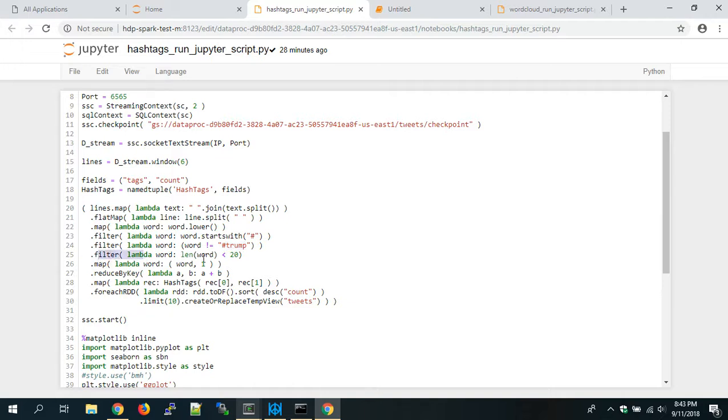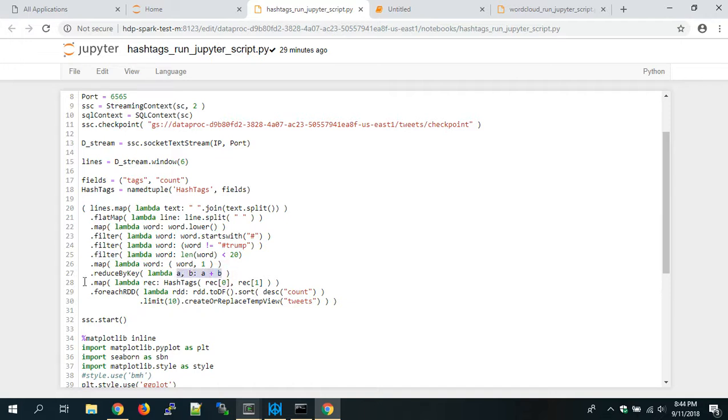Then I filter out anything that's more than 20 characters. I want it up to 20 characters, because I've seen some junk words or hashtags that are very long, and I don't know how they get in, whether it's a system problem or somebody just fooling around. And then I'm associating the numeric one to each word, so it can be counted up like in a group by sum function. So this is the group by sum taking place.